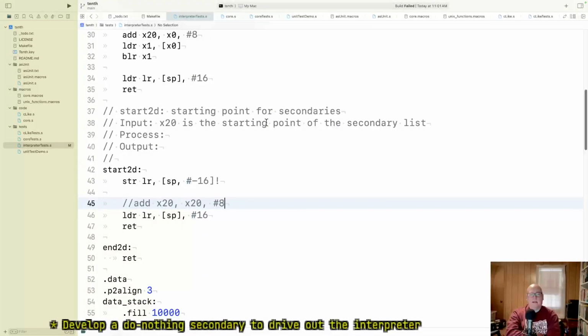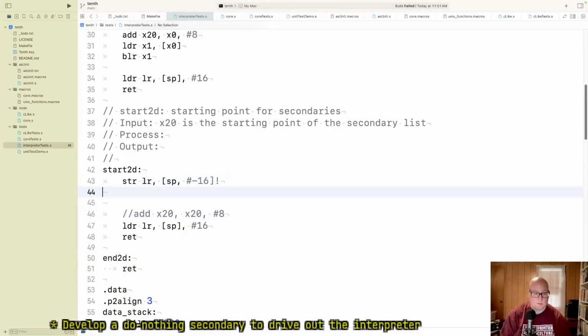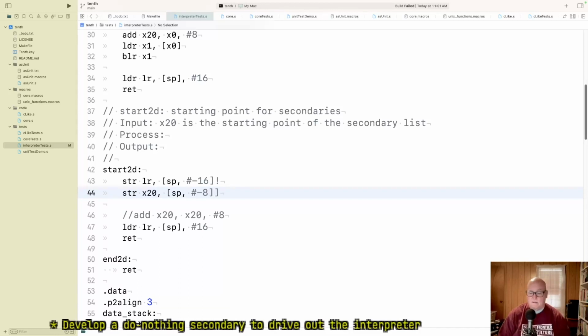I almost think we want to say X0 is the starting point and you use X20 however you want. Okay. So let me do this. I want to store X20 at SP -8.